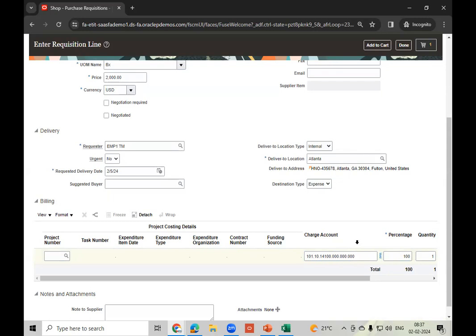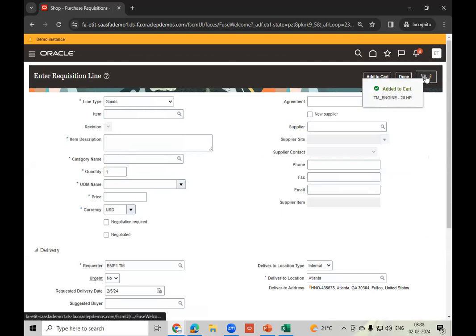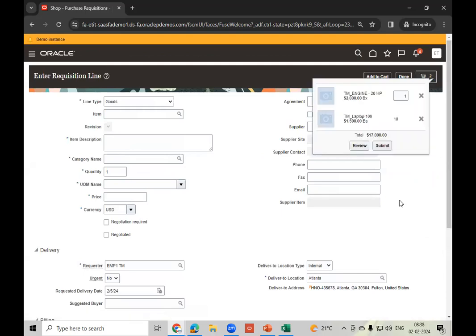No. Defining all three is a must. But only charge account will be defaulted. You remember this, okay? Add to cart. The other two will default in the purchase order, where all three default: charge account, accrual account and variance account. But in requisition, only charge account will default. Now I successfully added.